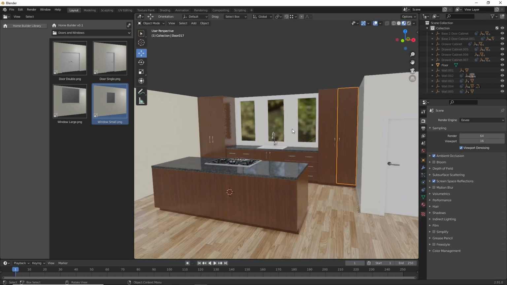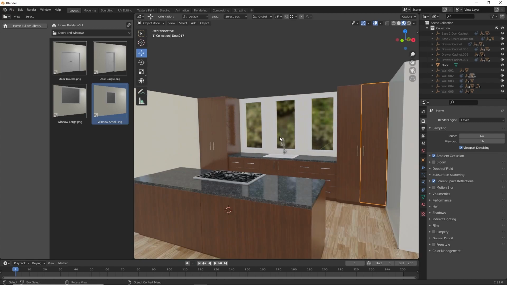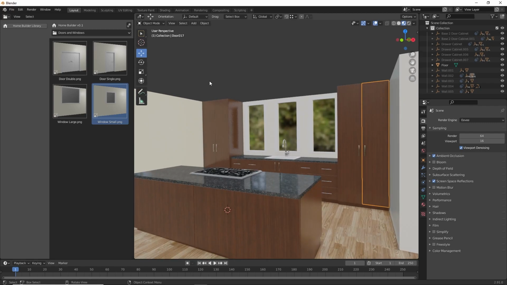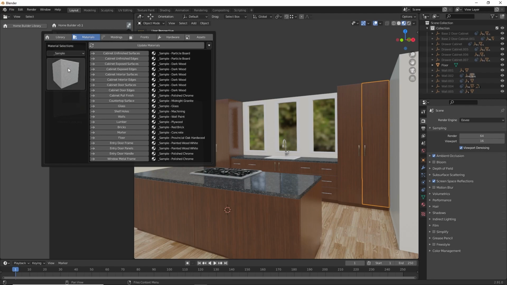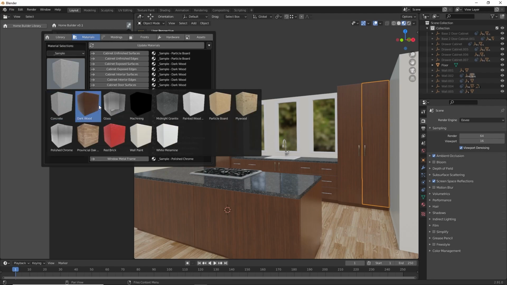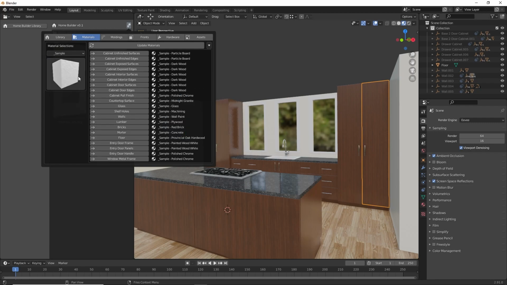Okay, so now we've got some information added to our scene. Let's go ahead and make some adjustments to this. So here in the library interface, I can adjust things like materials and different parts. So let's go and first just select a different material here. I'm just going to use this painted wood material. So with that selected, I can now assign that to the different pointers.